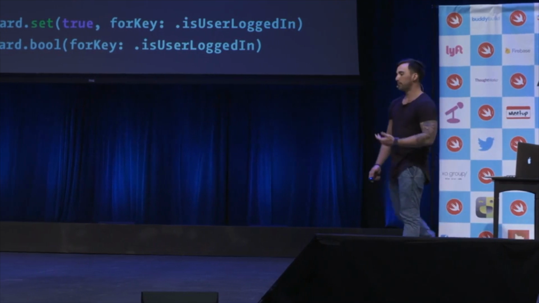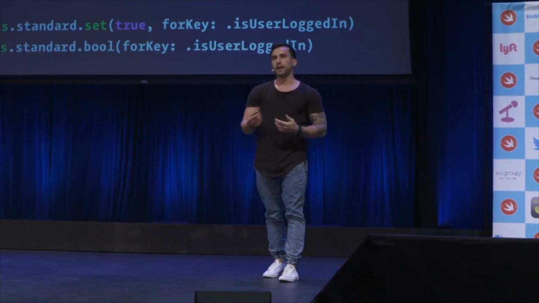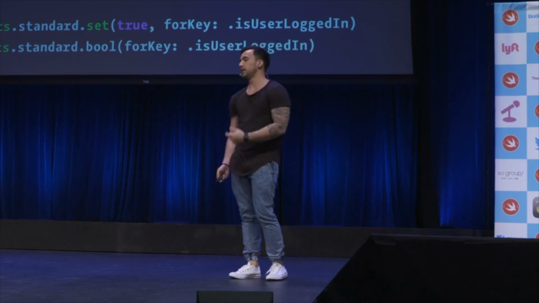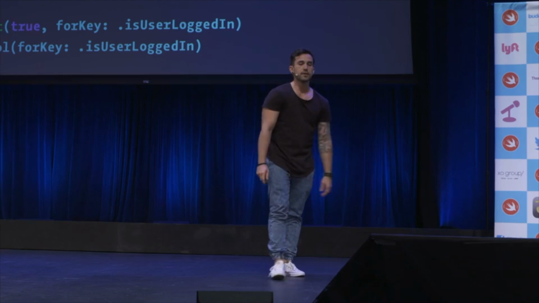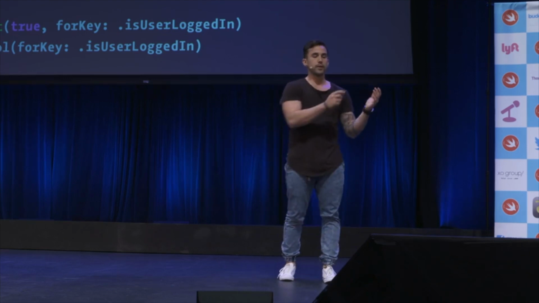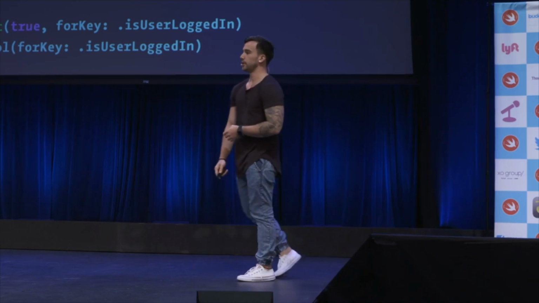Cool. But because we created a protocol extension, a protocol, doesn't mean we're confined to UserDefaults. So if you want to add a little bit more context, we extend other objects. So in this case, it's Account. So it's better looking at Account set true for isUserLoggedIn as opposed to UserDefaults set true for isUserLoggedIn.